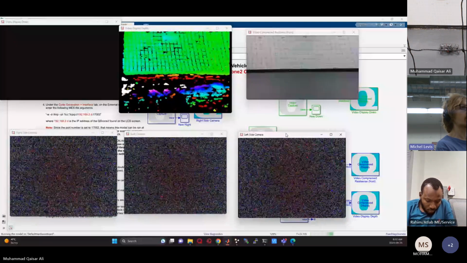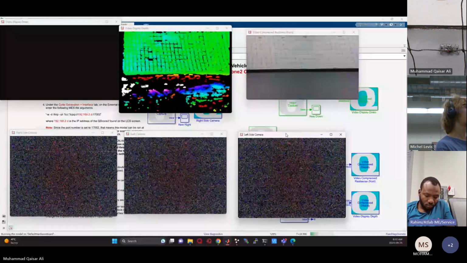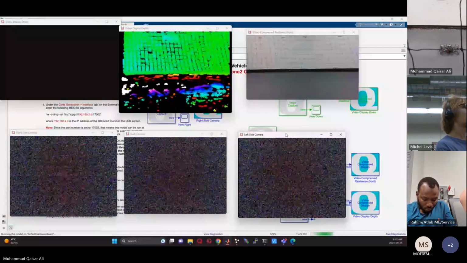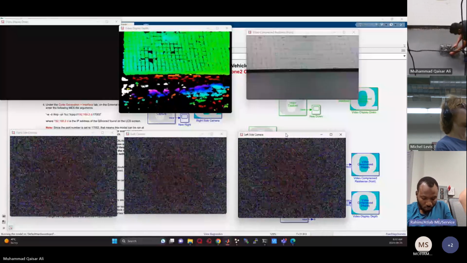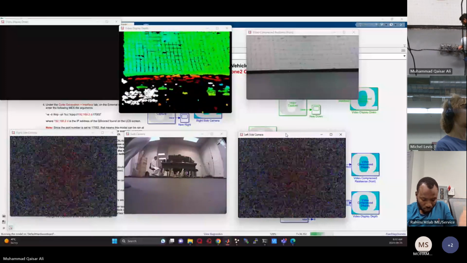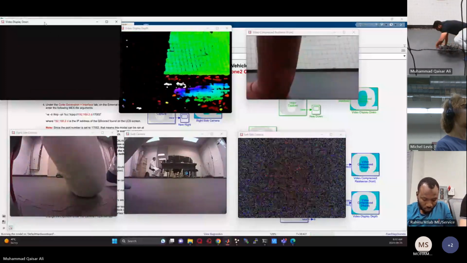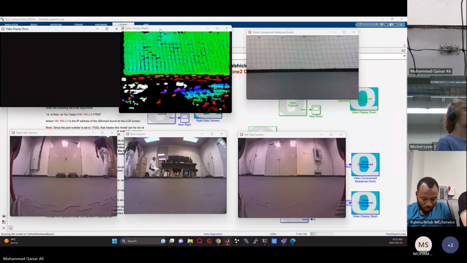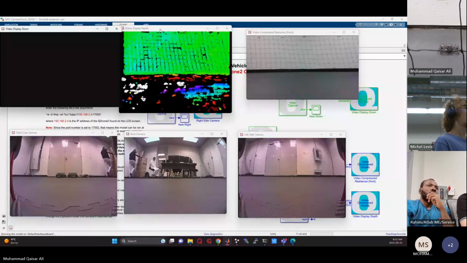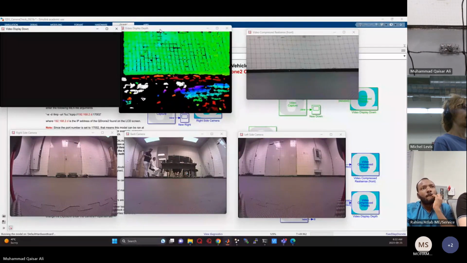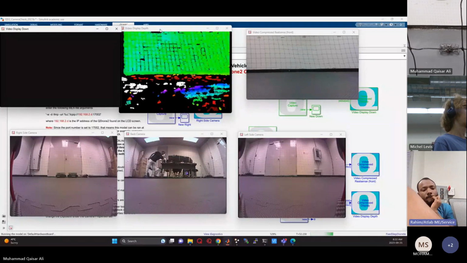Do you have the covers on the CSI cameras? Probably, yeah. Please remove the covers. This side and back camera. Yes. Pick the drone up and rotate it.